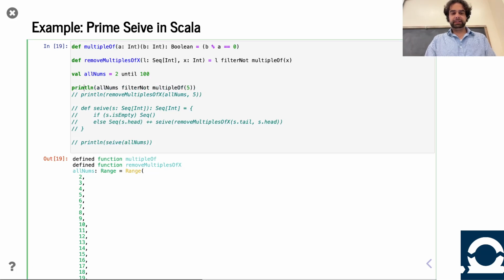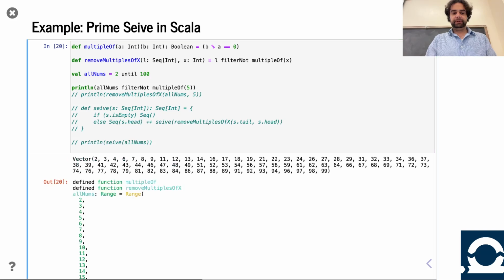Let's actually print things out intentionally. How about all numbers that are not multiples of 5, right? Yeah, that checks out. I don't see 5 or 10 or 15 in here. So that's that code working. So this is basically remove multiples of. So I can instead use that actual function we just wrote. Yeah, so we are dropping multiples of 5.